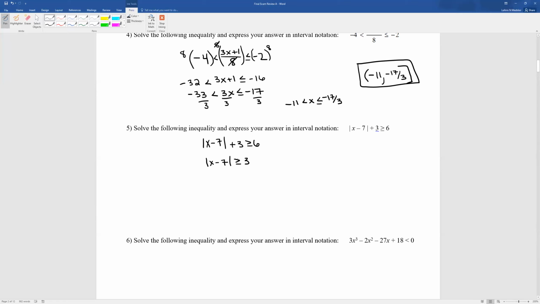So for us, we have a greater than or equal to. So the way we set this up is to shade to the left of our center, we say x minus 7. And then this changes to a less than because we want to shade to the left, so less than or equal to, and we want to be on the left side directionally. So when we talk about direction, left on a number line would be to the negative side, so negative 3. Or, because this is an or problem, the other opportunity is that we could go 3 away from our center on the right and then shade to the right.